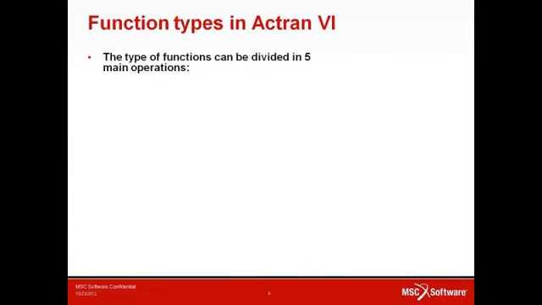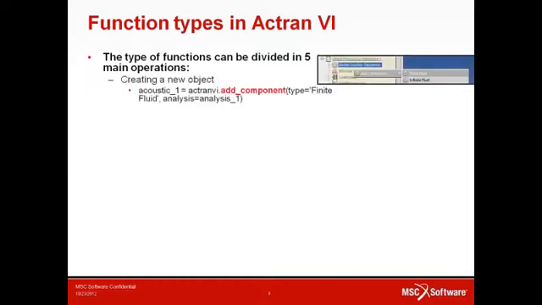Actran VI contains a very extended list of functions for manipulating all types of objects. These can usually be divided into 5 types of operations. The first consists in the creation of an object. Simultaneously, the object and its reference, which is described in the API command, are generated. A particular command exists for each type of object, such as components and materials. In the presented case, we are obviously adding a component and the name is then changing.